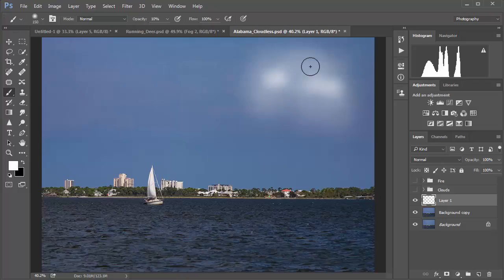So you just get a little creative, and right now it looks a whole lot less like a cloud. I realize it's okay. We're just going to paint a little bit. For now, you can just watch me if you want to. Remember, this is on its own layer, so you're really not going to mess much up. Okay, I'm going to go to a bigger brush again and just paint some more.